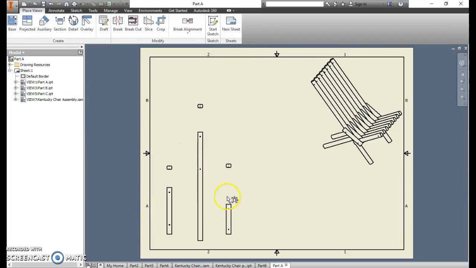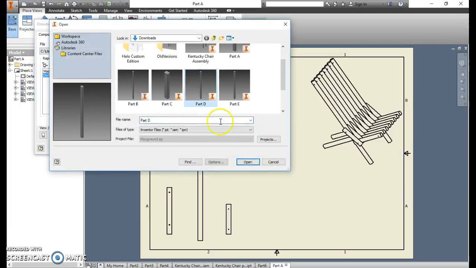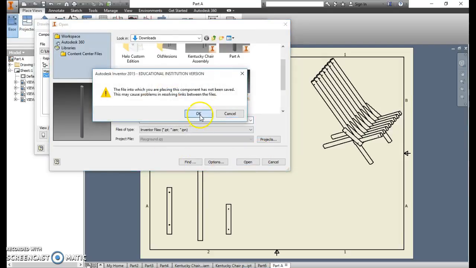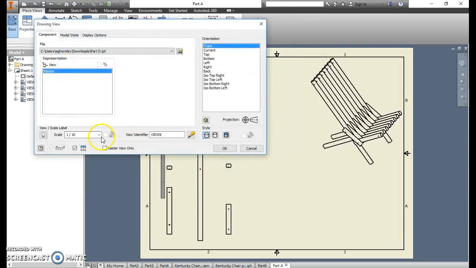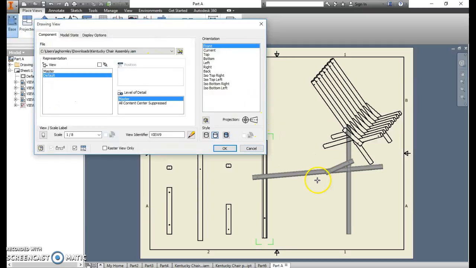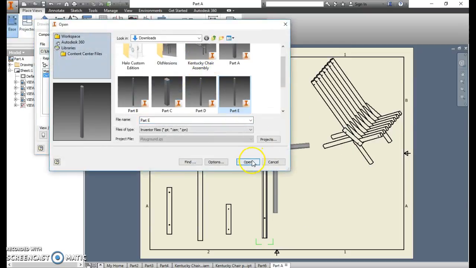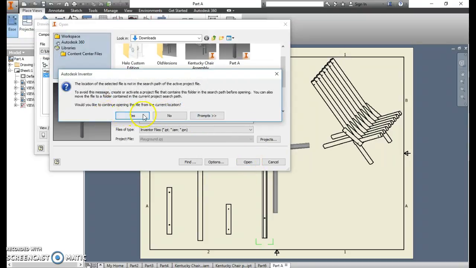And so you keep clicking on base until you have all of those parts. So I keep going.